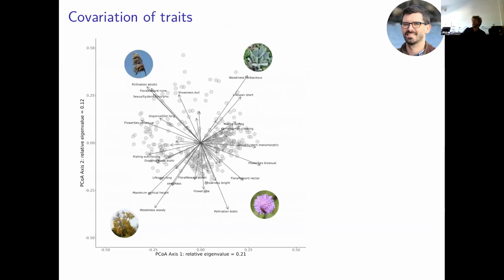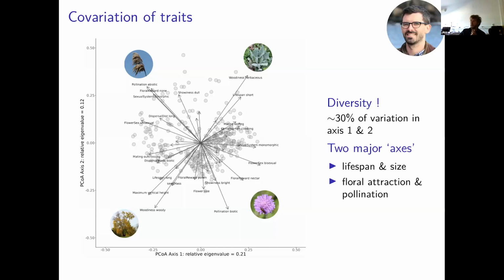So what we got in the end, or what Andrew got in the end, was this PCoA, the principal coordinate analysis of the species. The first thing that struck us was that in the first two axes of variation, we only have 30% of the variation in the whole data set, which is very impressive if you compare it to what's present in the vegetative traits. So it enhances this idea that there is a lot more variation in flower traits than in vegetative traits, which is not really surprising, but it's important to have it quantified at this level.